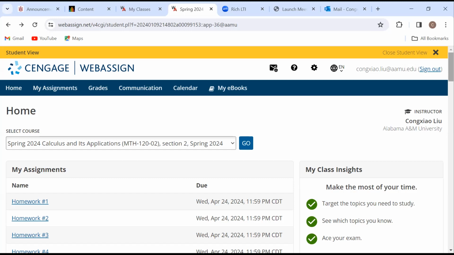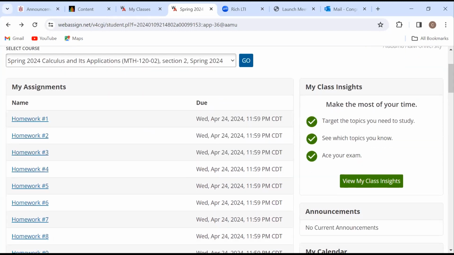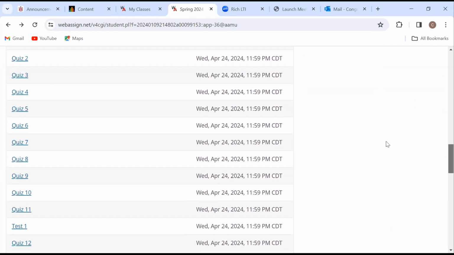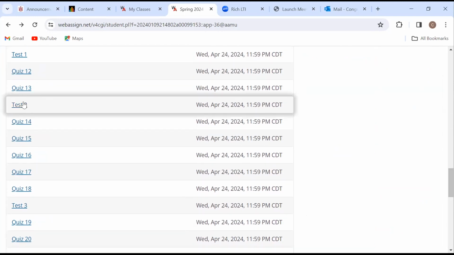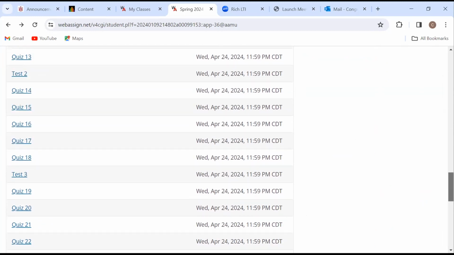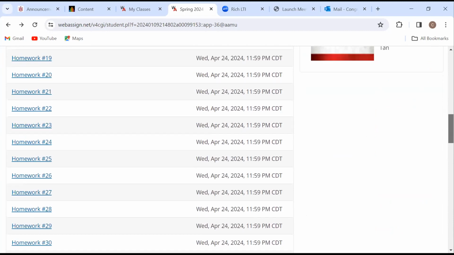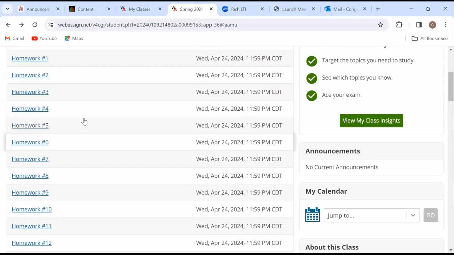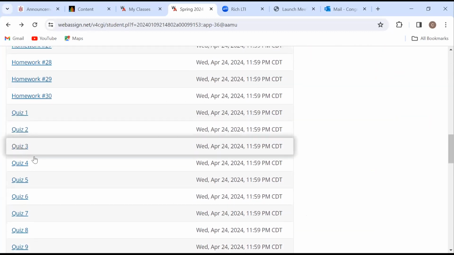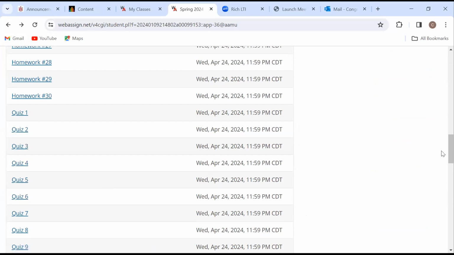Any other questions? Can you explain how our tests work? Like how we take our tests? You just click on it. You see all the assignments in here. Whichever you want to do, just click on it. It doesn't have a time frame, but you cannot just change the answer more than 2 times. I believe I just set 2 times for quiz and test. Essentially, when you take a quiz or a final exam, for each problem, you can only correct the answer once.